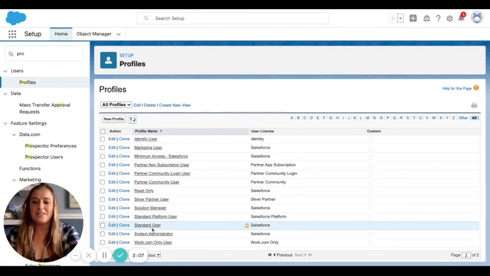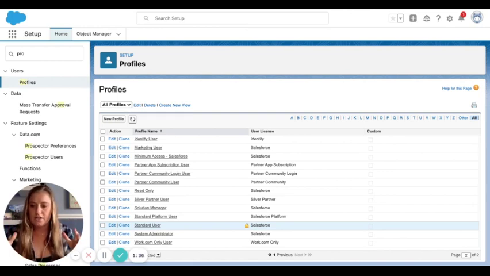Okay, so this standard user one is the Salesforce best practice of what you would clone, and then you would create your own profile just for your standard user, your everyday user that just needs to add and edit contacts, share things, and create tasks. This person might be able to create reports and dashboards. That's totally going to be a per situation basis.